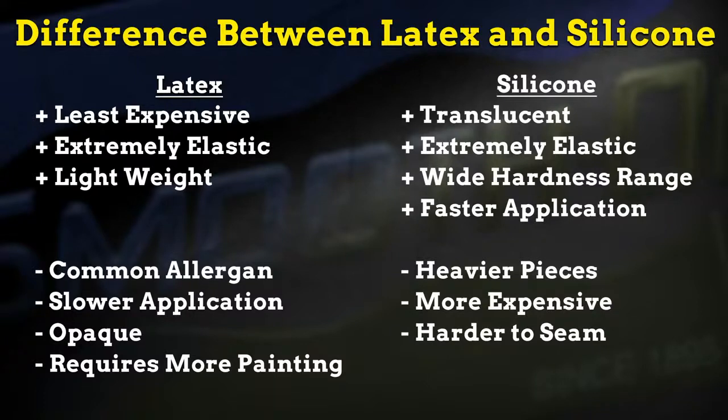The next big benefit to it is it's extremely elastic. Latex is a natural rubber, so it does come from a tree. And it's one of the great things about Mother Nature that it excels very well where sometimes we can't. So with latex, it is one of the most elastic materials available out in the market. So it works very well for doing makeup because it'll move with your actor well.